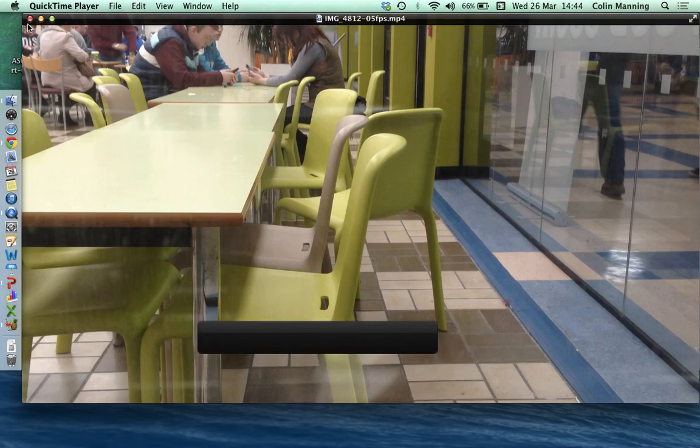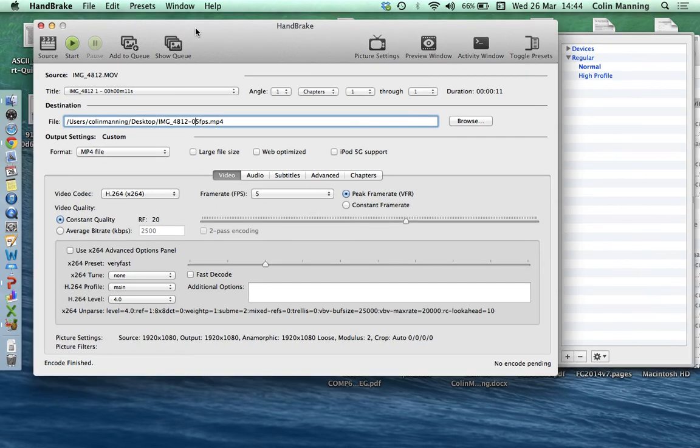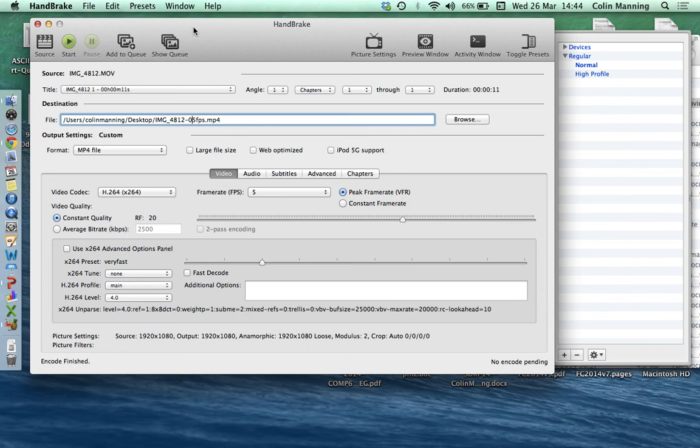Okay. So I'll just briefly now show you how Handbrake works. Many people use Handbrake to rip DVDs. So if you buy a DVD, for example, in Tesco or Amazon, and you want to put it on your iPhone or your Apple TV or watch it on your laptop that doesn't have a DVD drive, you need to actually copy it off the DVD, and then you need to save it as a movie file. The DVDs are encrypted, though, to stop you doing that.